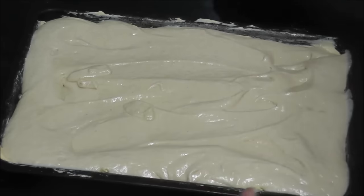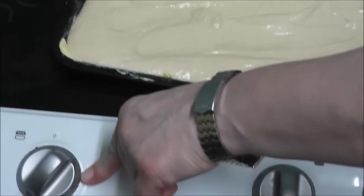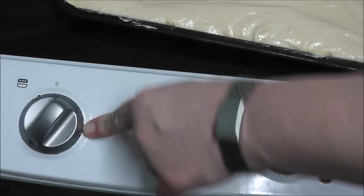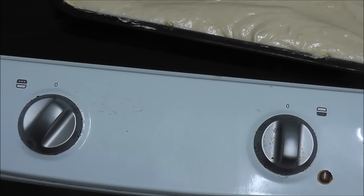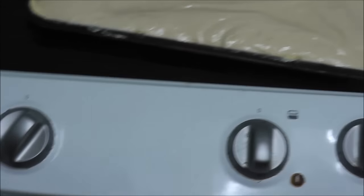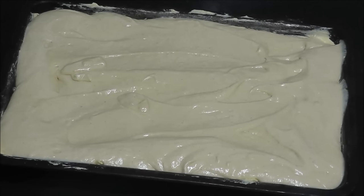Anyway, it's going in the oven, like I said. I don't know if you can see, but my oven's on 200. I've been advised by my cameraman that I've been putting it wrong from before. So anyway, it's going in the oven now, and it's going in for 20 minutes on the middle shelf.